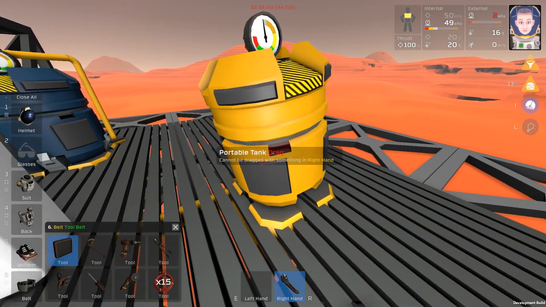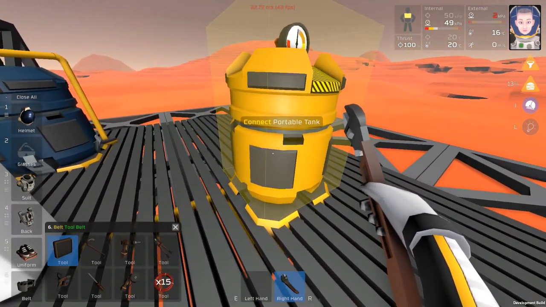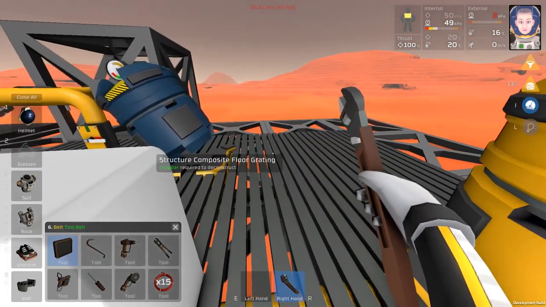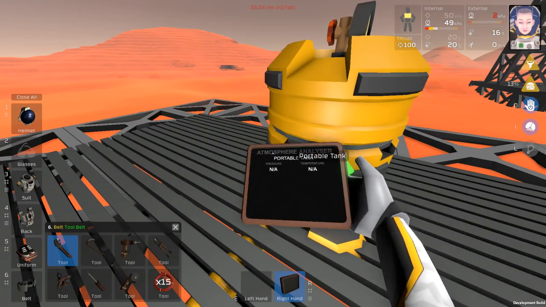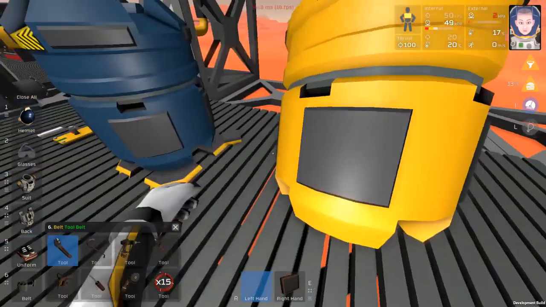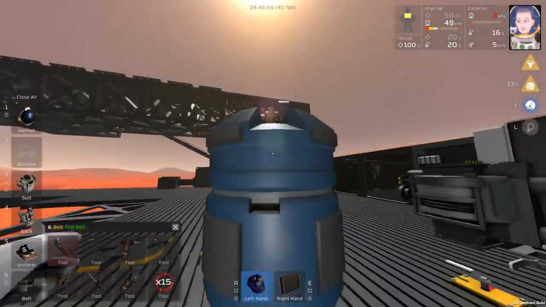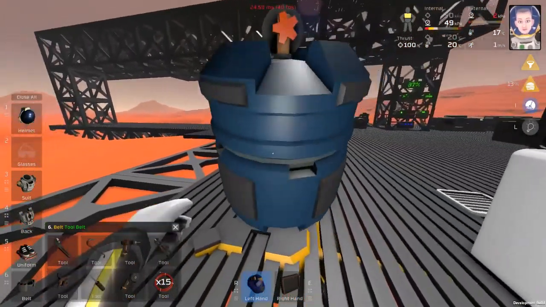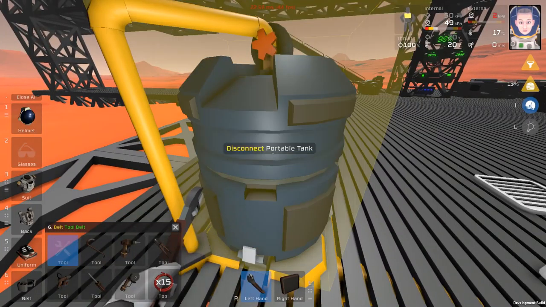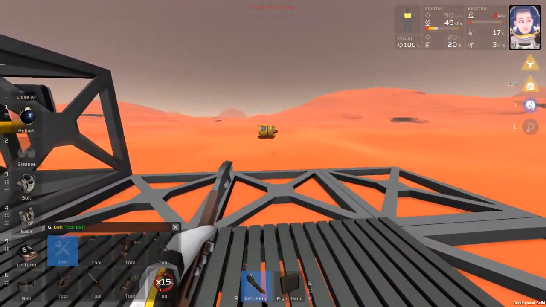Let's unwrench you and unwrench you. Perfect. Oh, tools. Wait. Drag tank over here. I also noticed that it's not pure water and it has some impurities like pollutants and all that stuff. And I'm guessing that's because of the pipework that I have. I'm not really sterilizing my stuff.